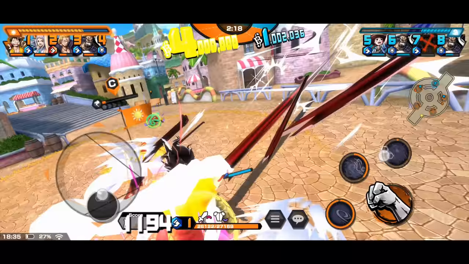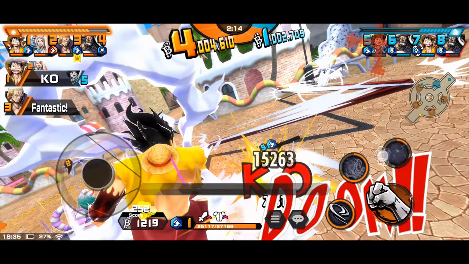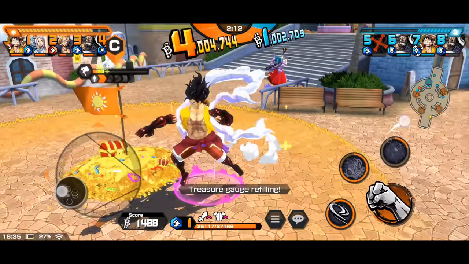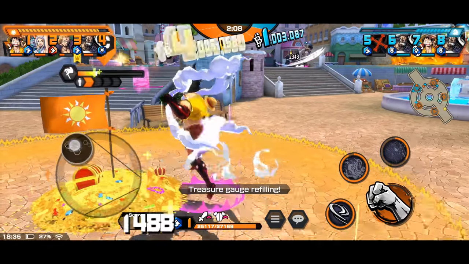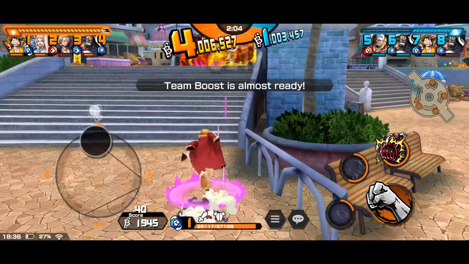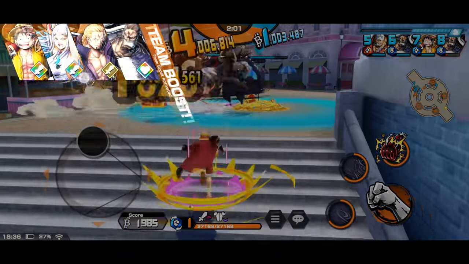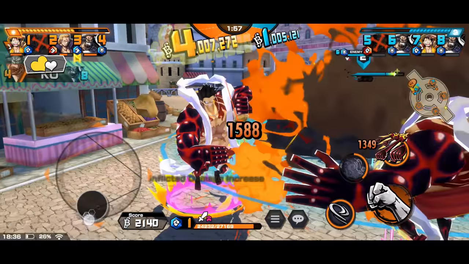So, okay, I need to handle this Miss Golden Week first. And yep, easy kill. Once she's caught in my skill 2, it's a no-brainer. She's pretty much dead. So, okay, right now I'm helping my ally. Boom! Skill 2, I'm able to kill somebody thanks to my team boost.